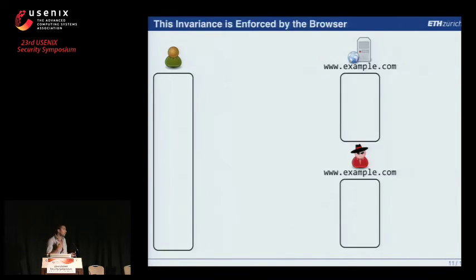Notice also that this is different from authentication, because in authentication we don't accept the fact that the attacker can intercept any connection. In invariance, we do accept this fact, but we have to make sure that if this happens, then all connections will be intercepted. And that's how invariance is essentially weaker than authentication and easier to achieve, because authentication requires this pre-established trust in order to work correctly, but with invariance, we don't need it.